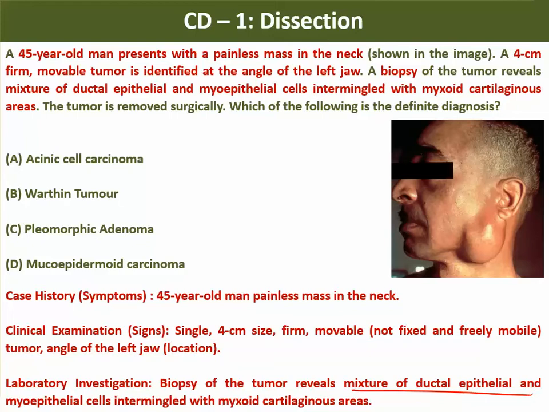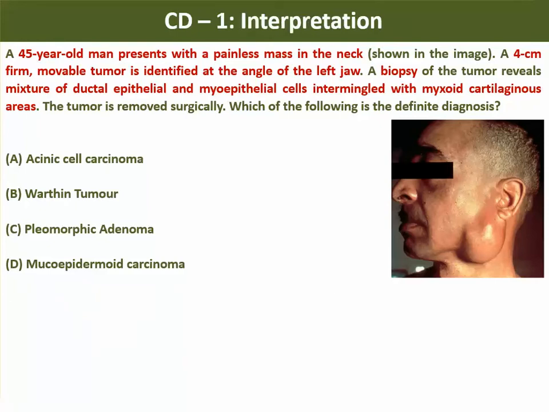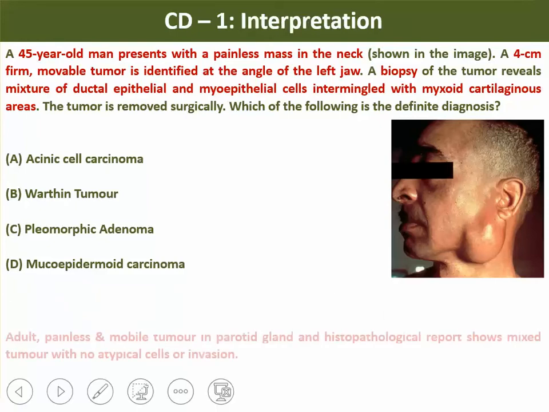So then you should know what is exactly in the morphology, then you should be able to relate it with the clinical findings, correlate with the clinical findings. So this is the laboratory investigation. Now you can see that in this case there are three components: the case history, then clinical examination and the laboratory findings. Okay, now these are the findings.